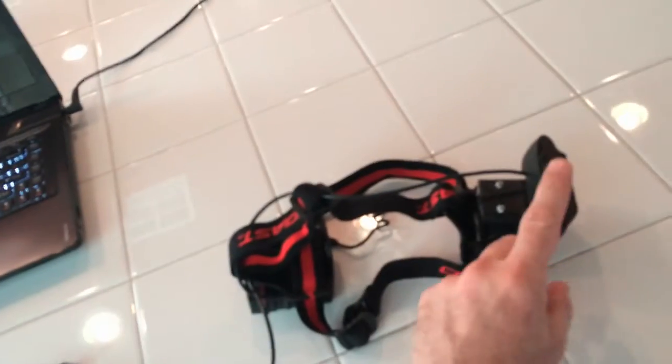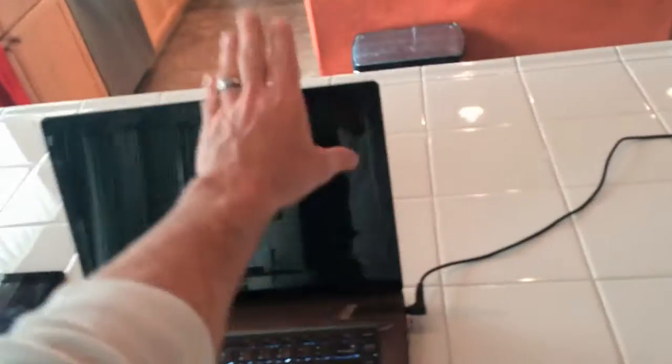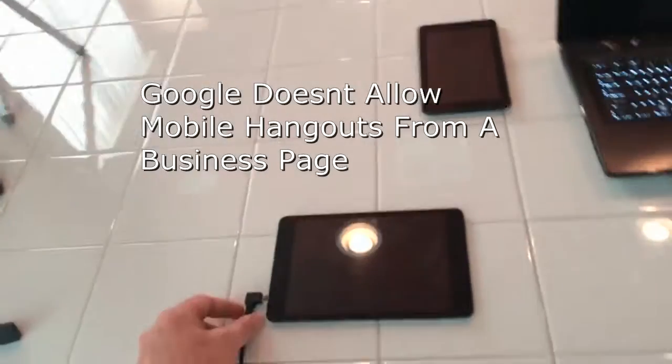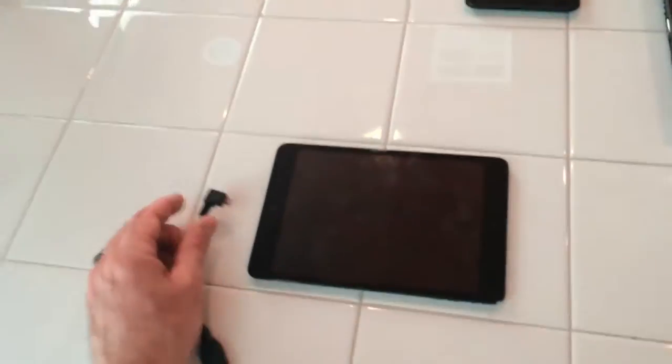This webcam already records the right type of video for the web. The challenge now is to get it to upload to the web without being tethered to your device. I bought a fitting to transition it to micro USB, but micro USB can't plug into your iPad, and your iPad is a mobile device so it doesn't have the right software. Google Plus will not let you hang out from this on a business page — there's a filter that won't allow it. You can do a Google Plus Hangout from a personal page on a mobile device like an iPad or iPhone, but you cannot host a Hangout from a business page on your mobile device. Go ahead and try — log into Google Plus and try to do a Hangout on Air while logged in as your business page. You can only do it from a desktop.